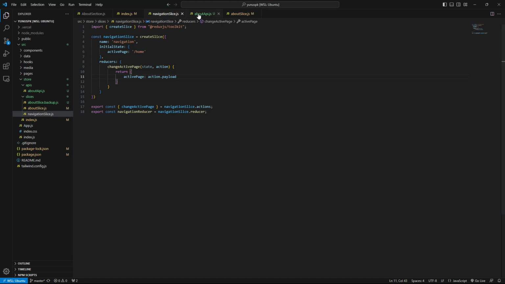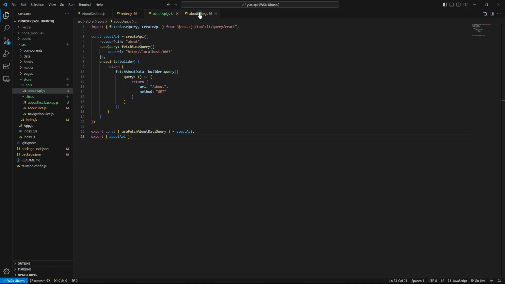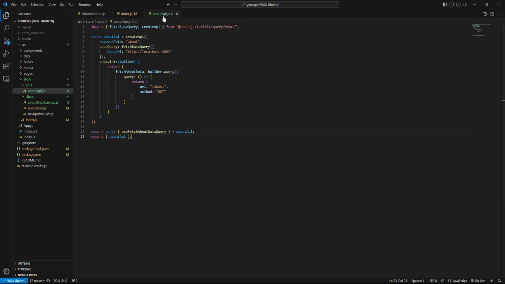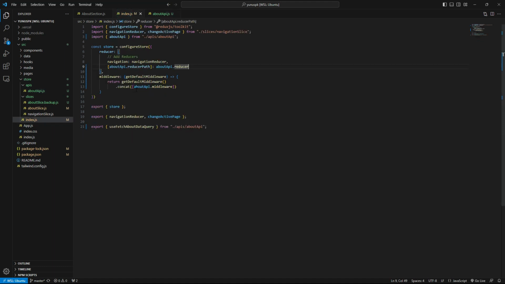Alright, so what we're gonna do is we're gonna close that slide, navigation slides and about slides, because we don't need these things right now. So in the about API, we're getting this about thing, and here user path, the about gonna be the entire about JSON. So accessing the store gonna be basically the same, but now I have to use these APIs.